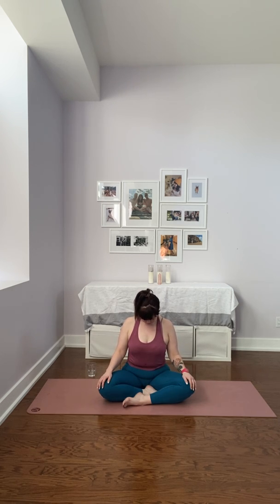And then really slowly roll the right ear over to the right shoulder. So you're getting a stretch to the left side of your neck. And with eyes closed, just adjust your chin a little bit. So you can find that sweet spot on the left side that can really benefit the most. When you find it, hold there. Stop moving.